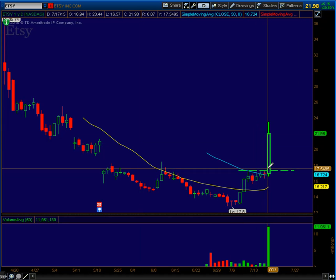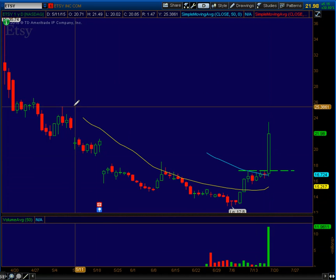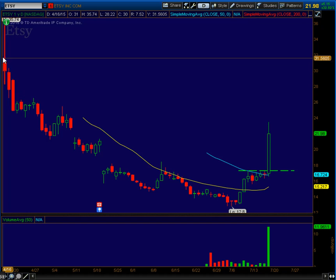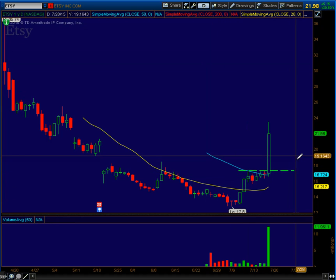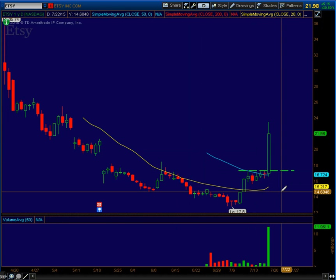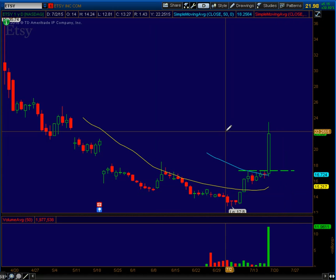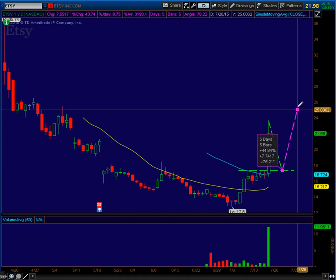It actually looks really bullish, right? Look at the volume behind it. I actually wrote a note a while back on this one. Beautiful downtrend, break of this downtrend out of this. So this is a beautiful setup, right? This is what you want to be looking above the 20 and 50 SMA on there. Look for pullbacks. If it pulls back, which I doubt it might, you could see a move to the upside.